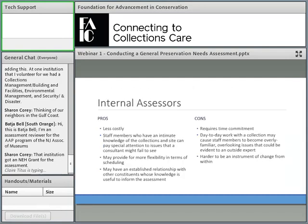Great. So now with any type of assessment, you can do an assessment internally with in-house staff, or you can have an outside assessor come in. And there are advantages or disadvantages to both, so it is important to think about this when you are making the decision. Doing the assessment internally does have some advantages. The assessor, since it's someone on staff, will really know the institution's values and functions, will make it so sometimes the recommendations are more realistic since they really know the ins and outs of how things operate. In some ways, it can go faster.